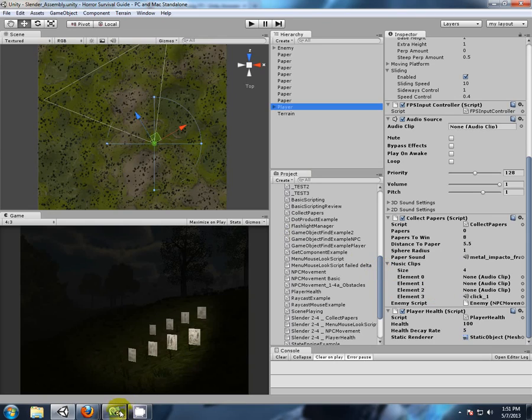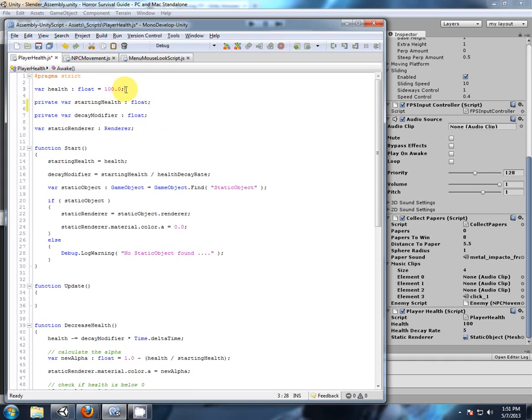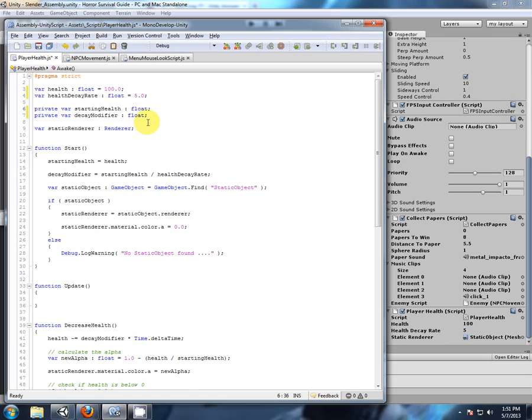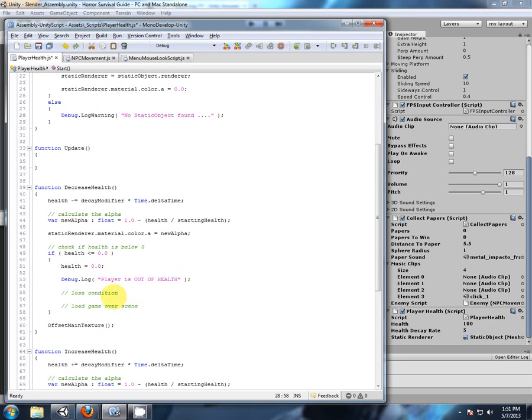Next one, player health. Health private. These are all over the place. Health, and the health decay rate, and the starting health and decay modifier. And we need the public. Okay, it tells us if there's a static object or not. It finds it, okay, so it finds it. All set up. And then you update this condition.